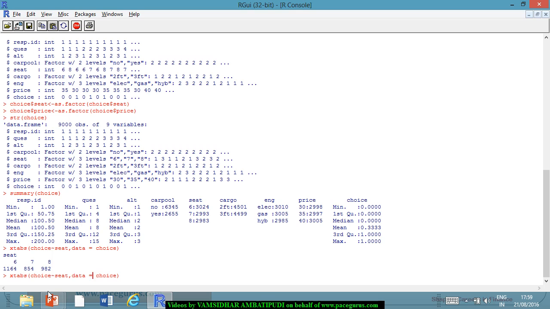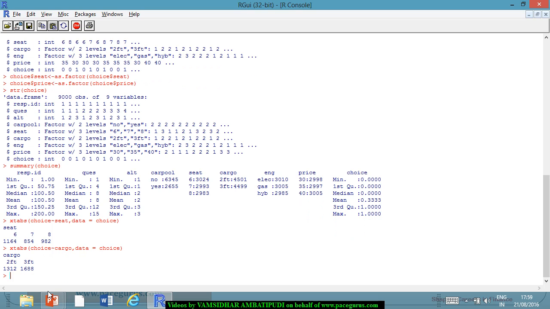Then I want to see, is there any preference with respect to cargo? I could see 2 feet cargo is preferred in 1300 cases, whereas 3 feet cargo is preferred in 1688 cases. So there is a slightly higher preference among the customers for 3 feet cargo. Then similarly, I can look at the kind of engines they are preferring.